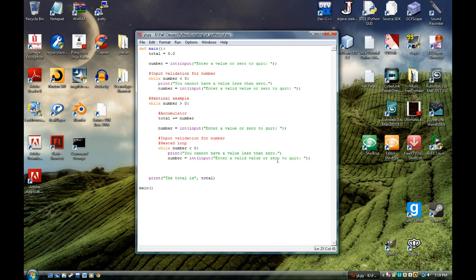It gives the user the choice without actually asking the user whether or not they want to continue, which is annoying, or asking the user to give the number of iterations, which the user maybe doesn't know how many times it needs to iterate. So sentinel values are good if the user doesn't know, and the programmer himself or herself doesn't know how many times this while loop will iterate. So use a sentinel value for that example.